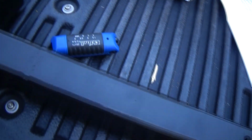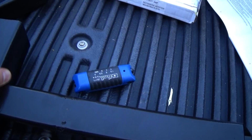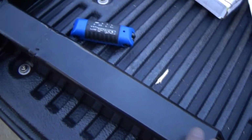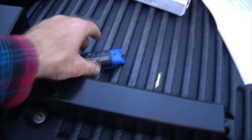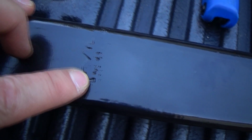So I am literally at this point relying upon the fact that I hope this person who was welding this knew what they were doing. I'm hoping that the penetration that I'm seeing down there, because it's a long ways down that tube to see with a flashlight, is in fact as good as I think it is. So I am relying upon the fact that that weld needs to be really good at this point. And you can see a little bit of porosity right here in the welding.